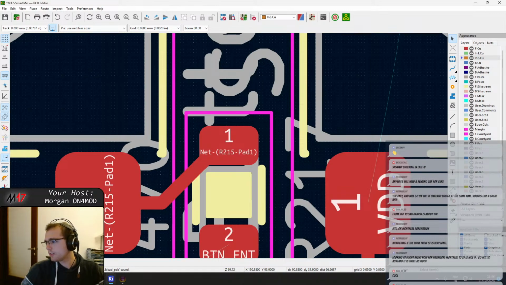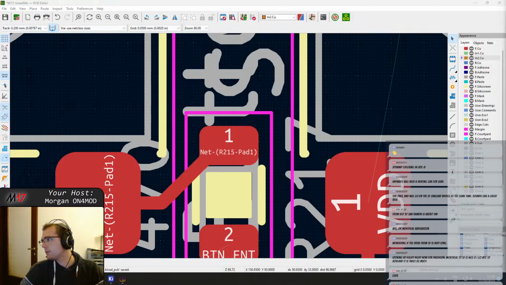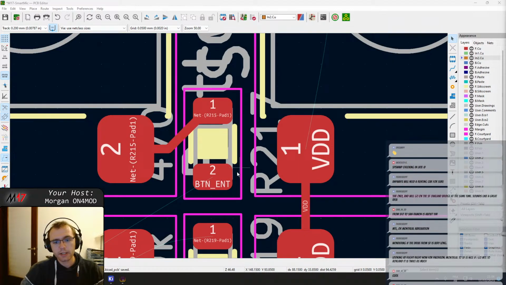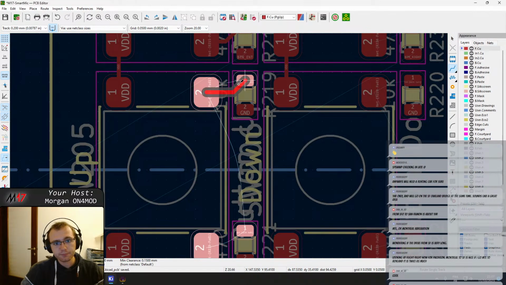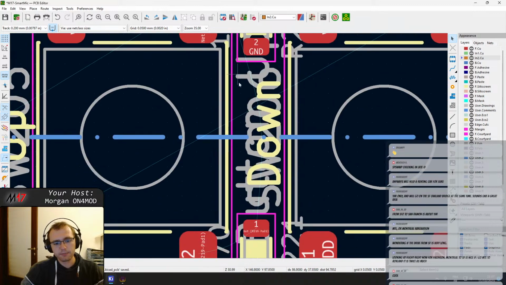What's this music? Looks like I'm going to sleep. I'm not going to sleep yet. This is better. Okay, so yeah, routing the signals slowly.